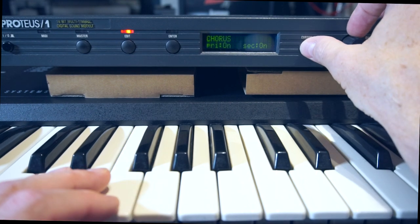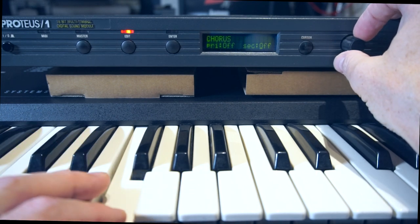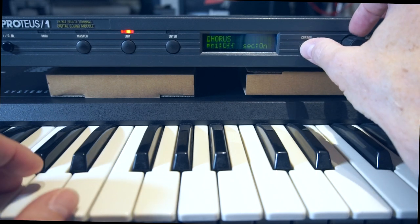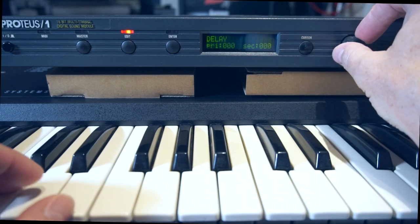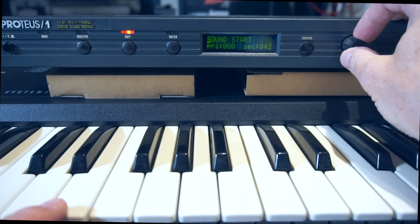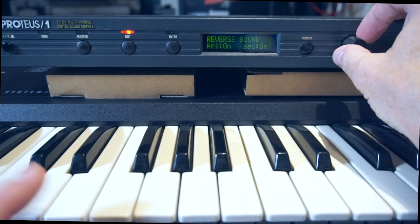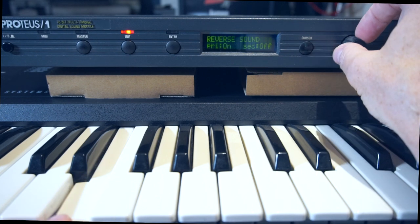The chorus is a nice addition, but be aware that using chorus will take away polyphony. The Proteus 1 has a 32-voice polyphony, but using chorus will eat up from that. If you want one sample to come in late, you can use the delay mode to delay that from the other one. You can, of course, reverse samples and play with the start point, etc. Like on any sampler.